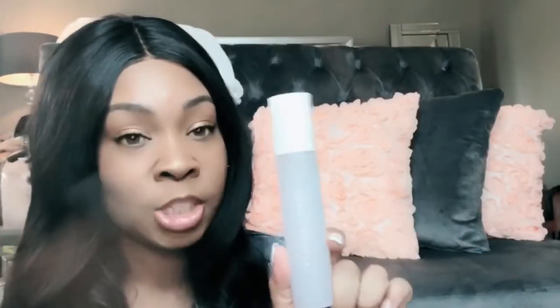I hauled the Fenty Beauty Dew Mist in another video recently — I bought the $18 travel size. But this time I went back and purchased the full size for $32. I happen to love that spray. It does give more of a dewy look, and I love the scent. I love the mist. I do have oily skin, but it makes my skin look refreshed and rejuvenated. This was definitely worth the purchase.